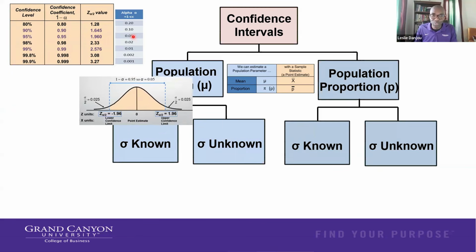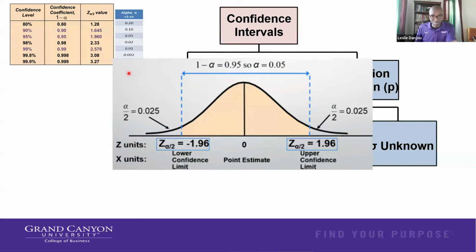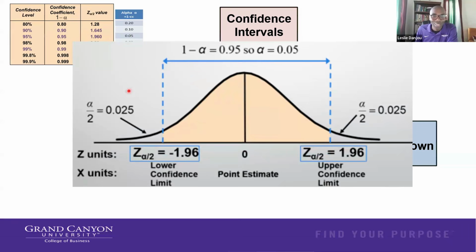Once again, I'll be doing the most on this. So here's my visual. I pull it out, zooming in. Here is 95%. Everything shaded is your 95% confidence interval. Your alpha value is your outer tips. Because you have two of them, you're going to split them in half, 0.025 on one side and 0.025 on the other side. Their Z values are already set: negative 1.96 for the lower limit, positive 1.96 for the upper limit.